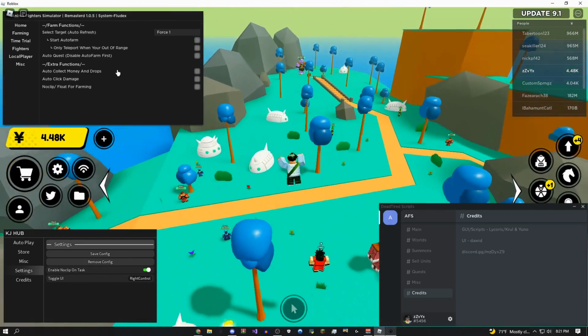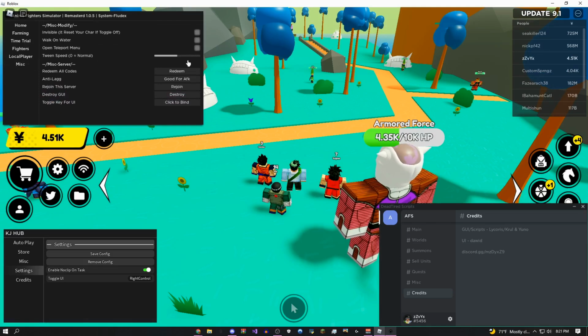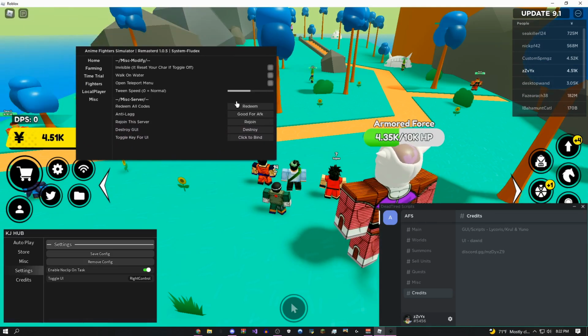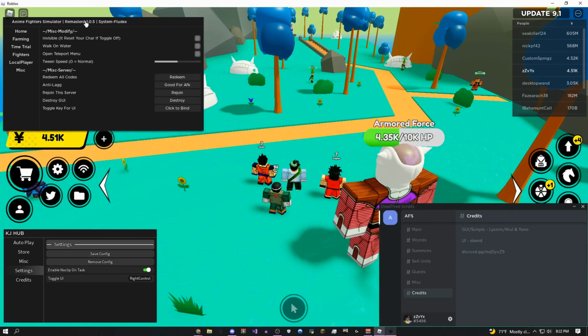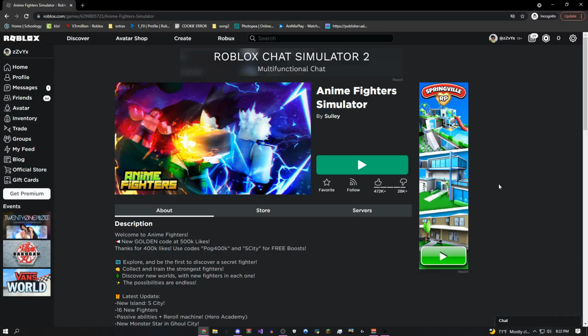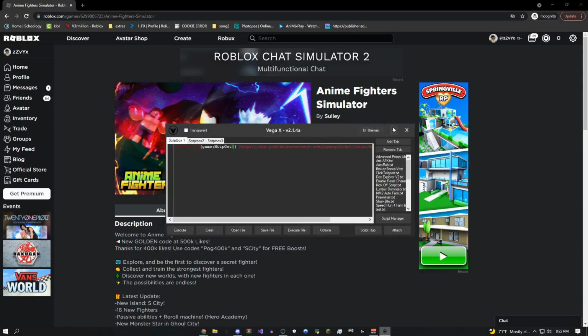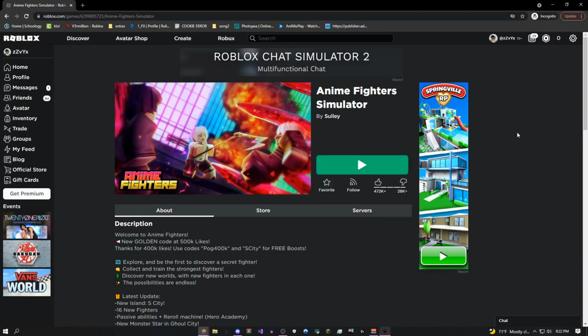But yeah, so this has basically the same stuff as all the other ones do, the time trial, the fighters, local player, and miscellaneous. But on the miscellaneous, it also has redeem all codes. So if you click this, I think I already did my codes. Yeah, I did my codes in another showcase I did a few weeks ago, but you can do that if you want to. This anti-lag, it's gonna freeze your game for a couple seconds. Let it run. Okay, so just so you guys know, my game did just crash there. You do not want to use the anti-lag along with the boost FPS, because that's just gonna crash your game.